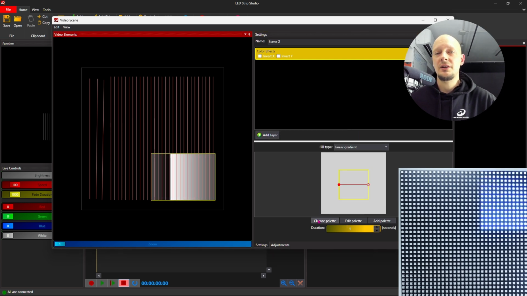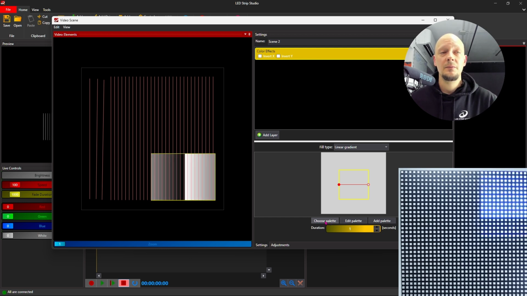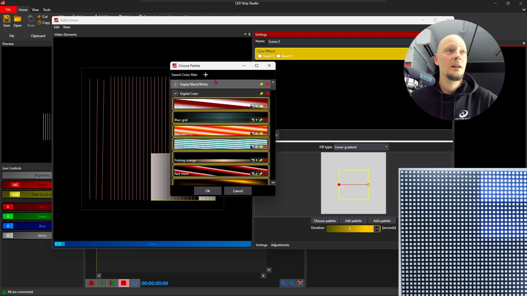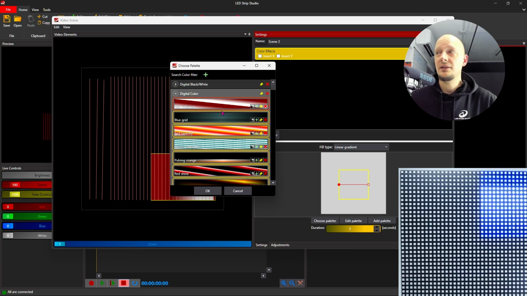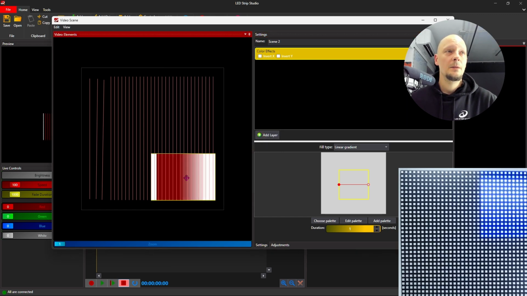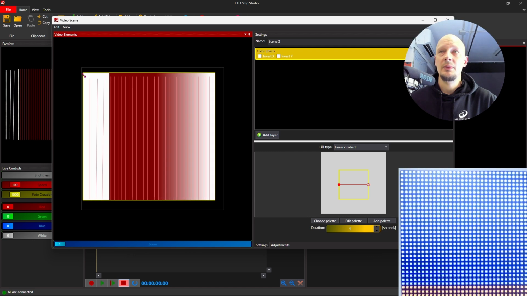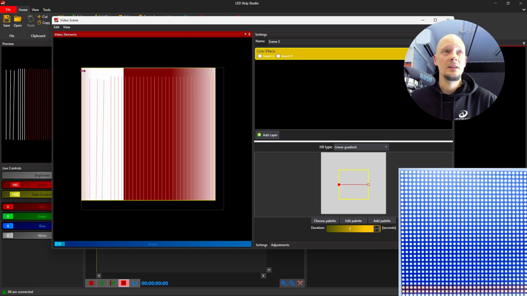And you can use the animation library. In here it's called palettes. So you will go into choose palette, and this is the effect that we've used previously. You will simply select it, and it will play on your LED pixels.